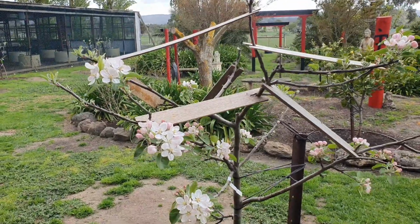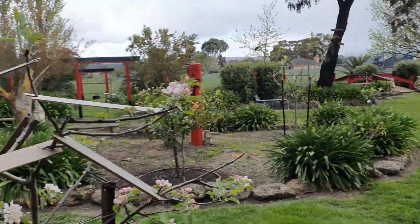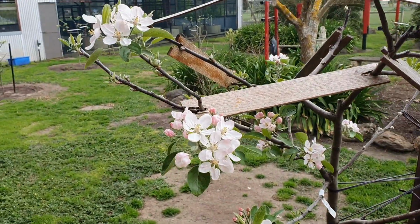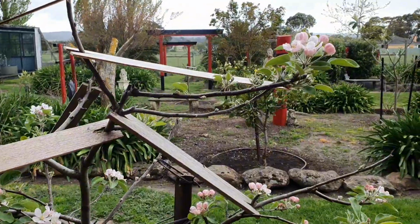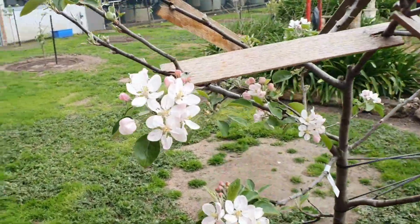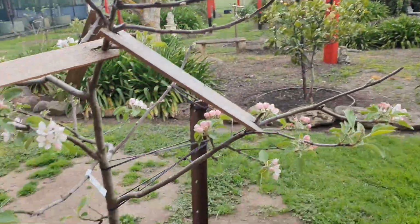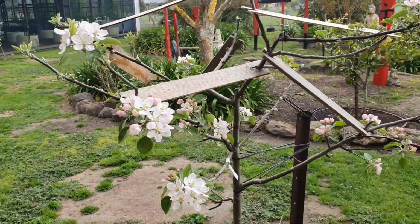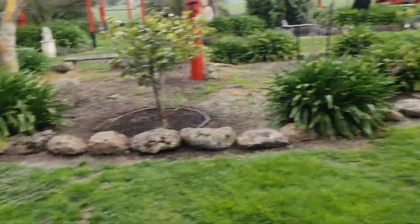It's a little windy on a Sunday afternoon. I'm guessing the weather's changing again, but we'll have a quick look. So as you can see, the apple tree, this one is a miniature Pixie Crunch, and it's definitely moved to this location, and it's flowering quite nicely. So we hope to get a few apples from this, and being close to the house, I think the parrots and things like that won't venture this close to eat them.